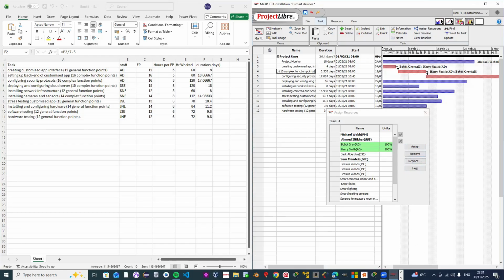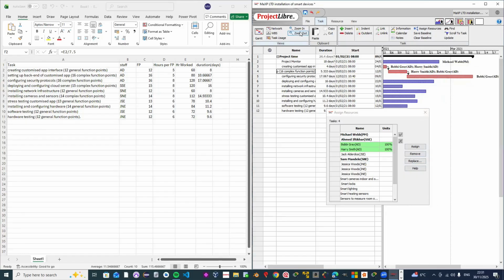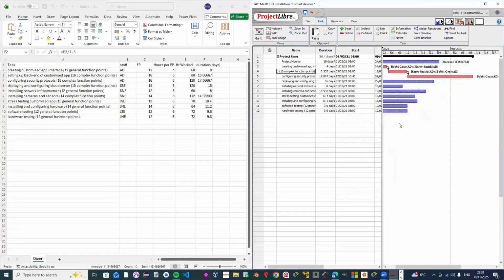All right, let me zoom out a bit. So that task can't be completed until this one is finished. This task can't start until this one has been completed. All right, so what will happen?